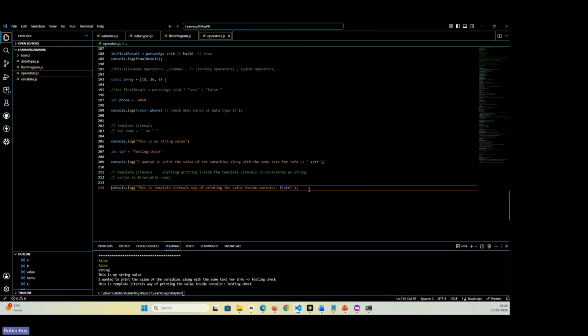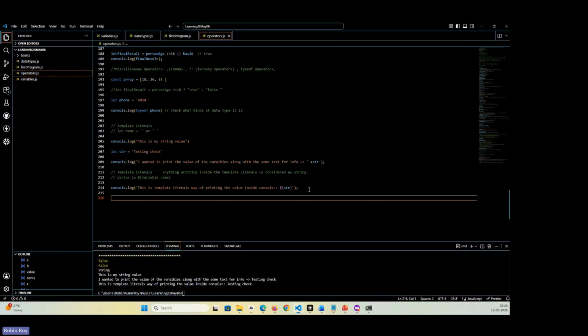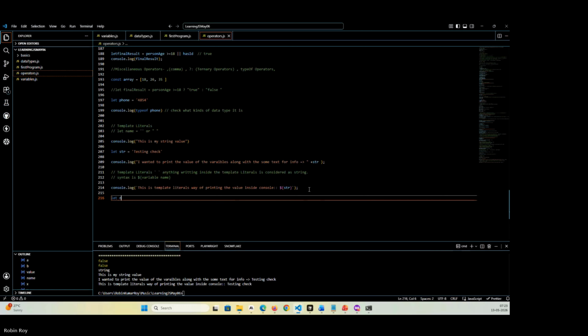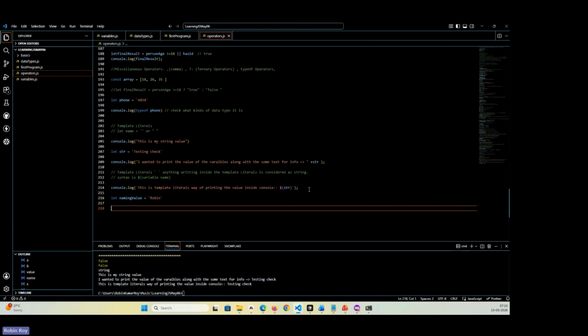So you should be understanding it in this way. I will say let naming value equal to Robin. Now I want to say something like hello, welcome Robin. Console.log, I use the template literals.